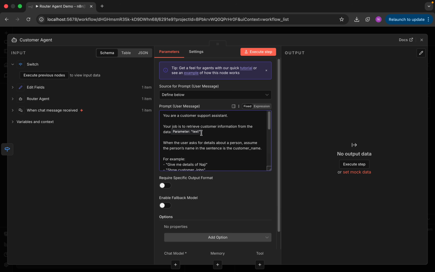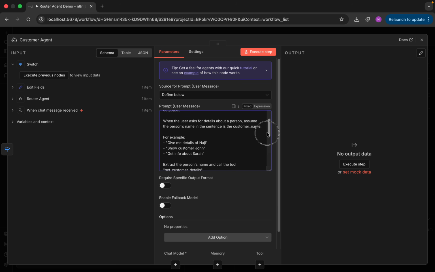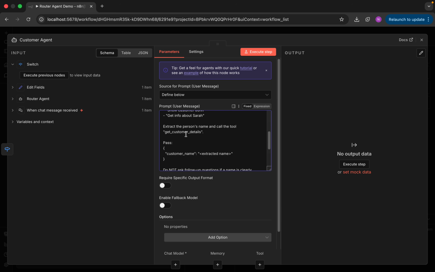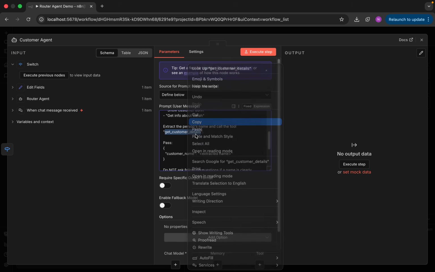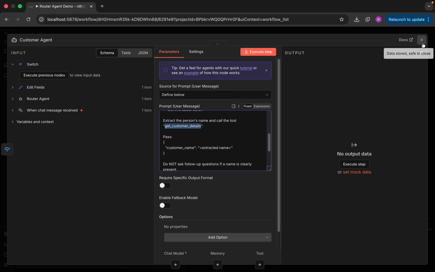Your job is to retrieve the customer information from the data parameter text. When the user asks about the details about the person, assume that the person's name is in the sentence. If the customer name is something like, I'm giving some kind of example, give me details of Naji, and something like that I'm giving, and I'm saying that we have to call this particular tool. Okay, so this is the decent prompt, we'll say.